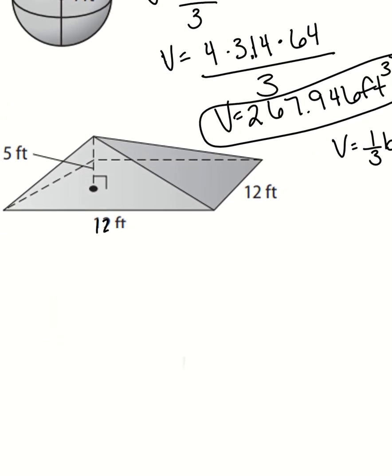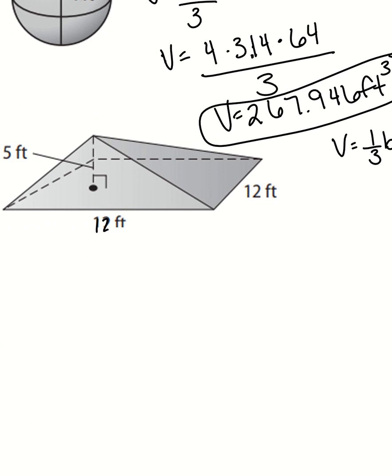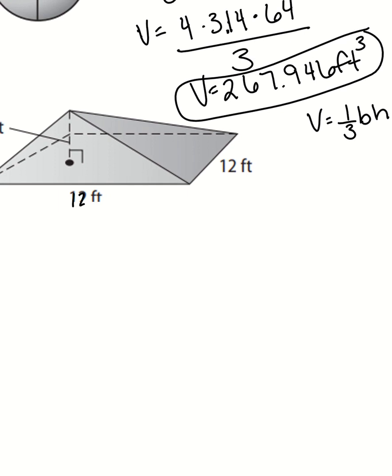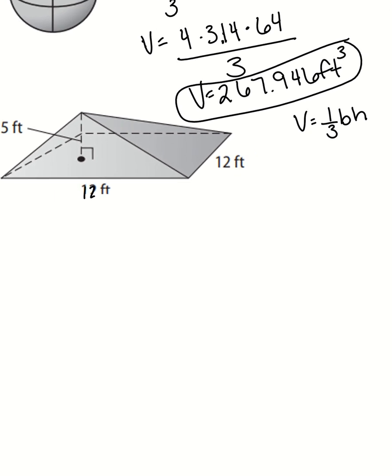Okay, and then last is what we call a pyramid. A pyramid is a little different than a prism. So prism just kind of looks more boxy, whereas a pyramid comes to a point up at the top. So this formula as well is a little different. We're still dividing by 1/3 because again it comes to a point. So it's a little different than just a regular prism. Be very careful of that.